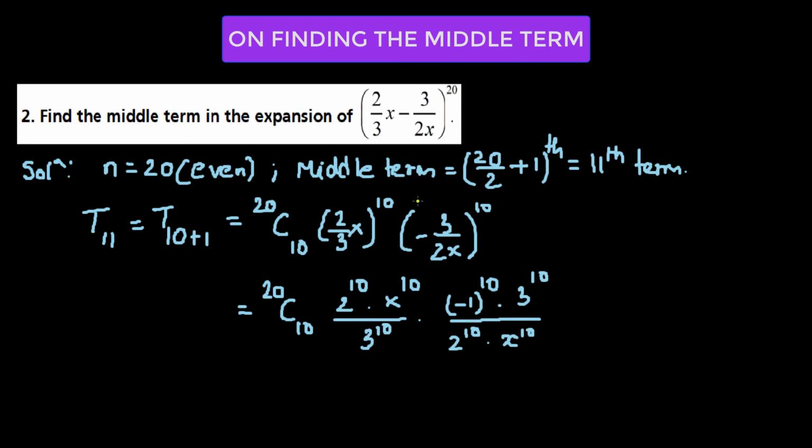Now we factor out all the common terms from the numerator and denominator. So we have 2 raised to the power 10 cancelling out each other. So there's 3 raised to the power of 10 as well as x raised to the power of 10, leaving behind negative 1 raised to the power of 10, which value is 1. So the final answer will be 20c10. You can use a calculator to find out this value, but also if you leave it behind, this is going to be just fine. Let's go to the next one.